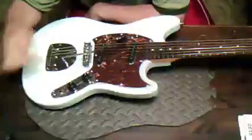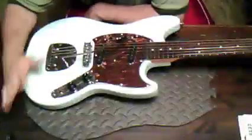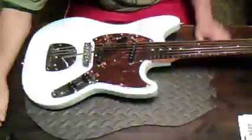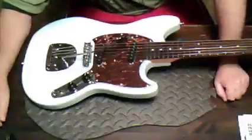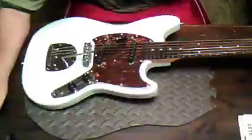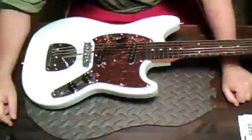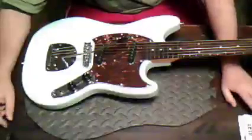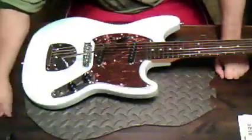I took it apart, I fixed the ground issue, I fixed the pot nut issue, I waxed it, tightened all the nuts, bolts, screws, and washers, neck, adjusted the truss rod. The truss rod was really loose for some reason, although the neck was straight when I put a straight edge across it. Polished everything, waxed everything, put a full setup on it, intonated it, tuned it, string height, pickup height. It's ready to go.